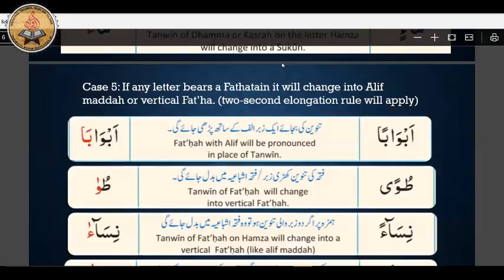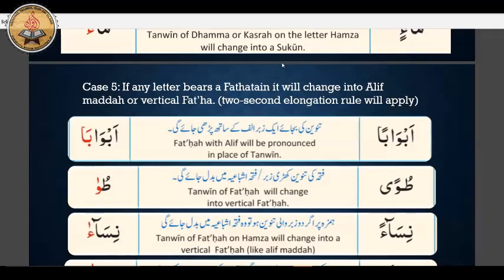Jazakumullah. Can we have someone else now? Yes, A5170. Assalamu alaikum. Wa alaikum assalam. What question do you have? I just wanted to ask, will we be reading most of the Quran in these 2 months? Yeah, we will be.